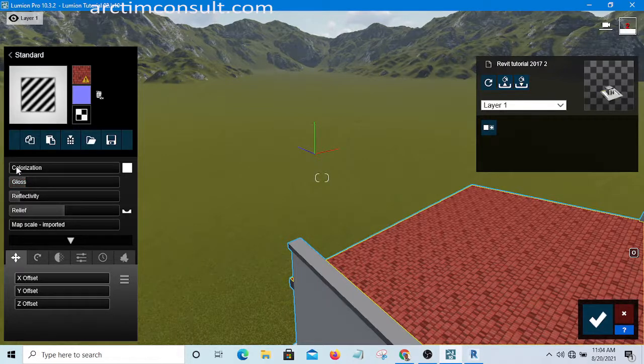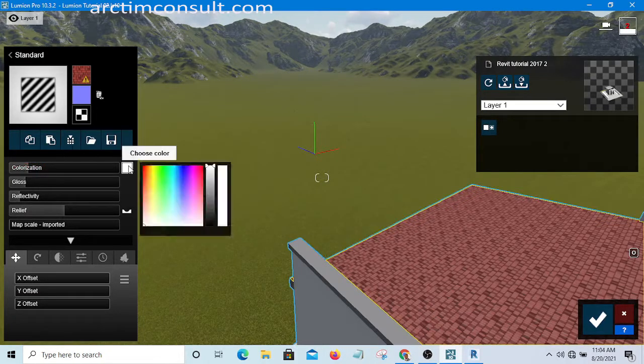If I increase the colorization now, you see that the color is going to be changing. It's going to be changing, depending on what you want. What if I take it down to be a little bit darker? If I want it to be darker, I can take this down.